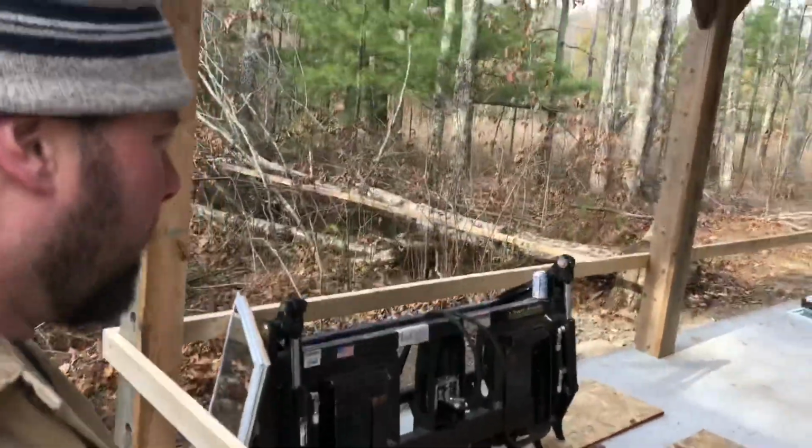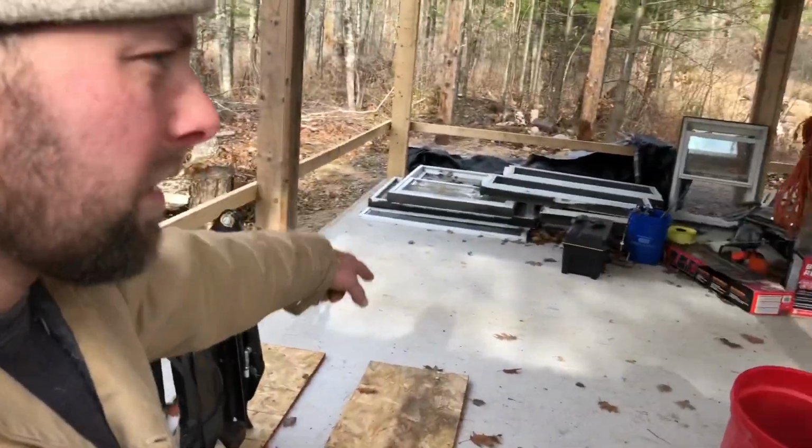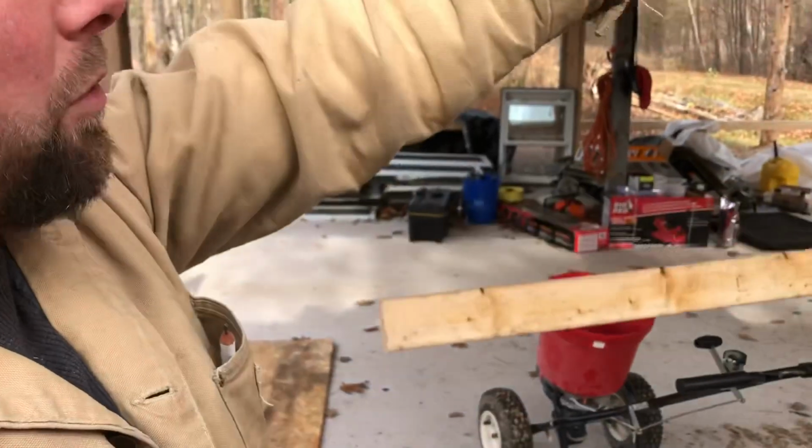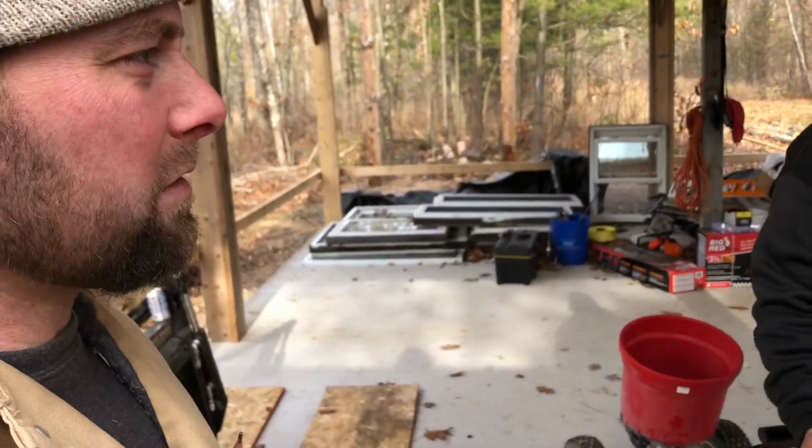So I got a bunch of free windows from one of my contractors, and we're going to get these nailer boards up and then put the window boxes in and try to space them out where we want them.